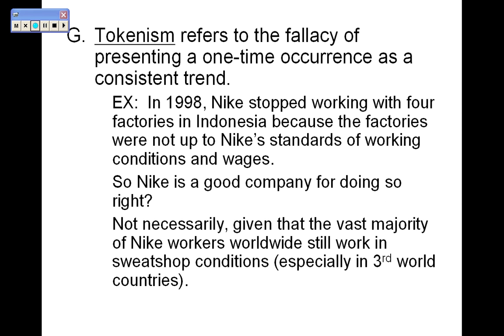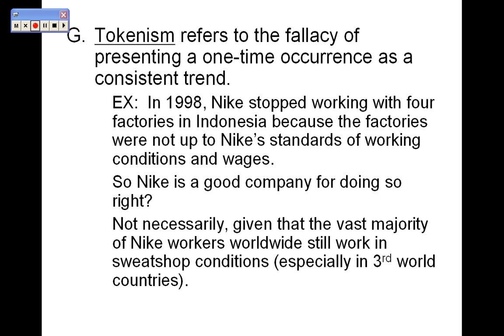So that's a logical fallacy. The next one's called tokenism. Tokenism is the idea of presenting a one-time occurrence as if it is a consistent trend. A good example of this, and corporations are notorious for this: they'll do one good thing out of many, many evil things that they've done in a huge list, and they'll go, oh, but we're such a benevolent and good company.